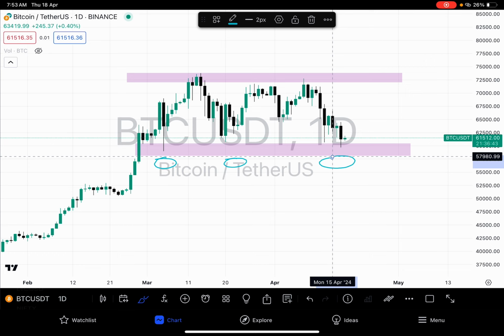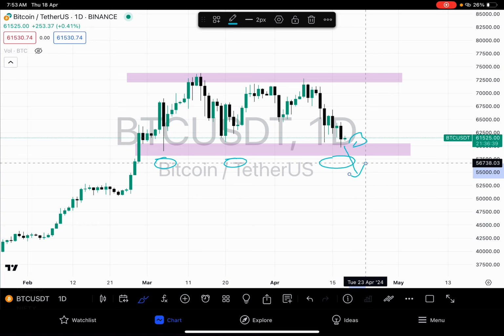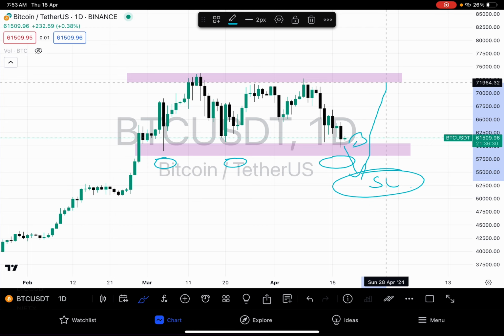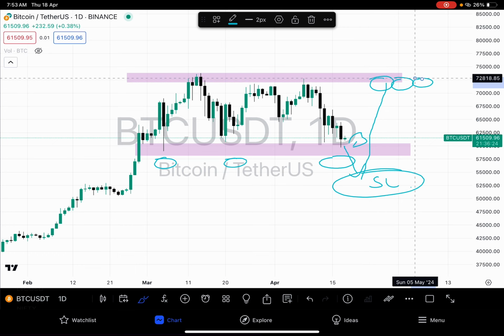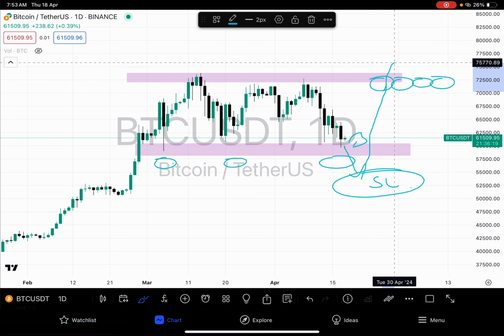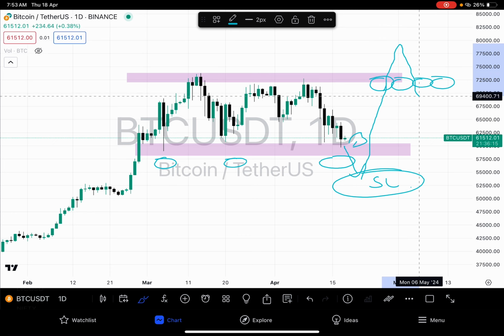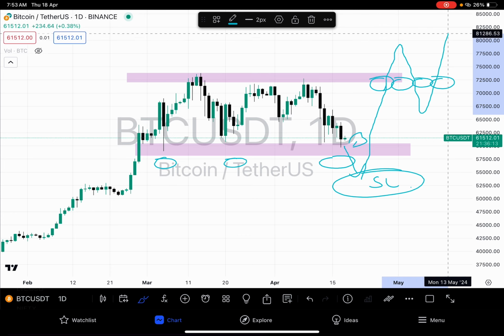How? People who are putting a buy out here will get exhausted, or their stop losses are going to run out at this very area. The market is going to come down to maybe 50,000 and then eventually bounce back. So people out here are going to think that they have to sell. The retail money or the dumb money is going to think that they have to sell at these particular levels. Eventually the market is going to run maybe as high as 75,000 or 80 or 85,000 before taking a scroll back again in this picture and then bouncing off.